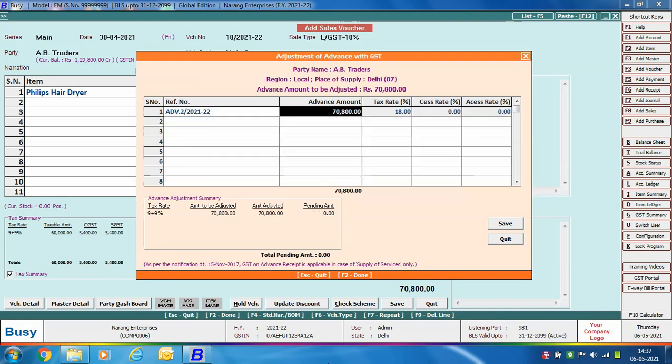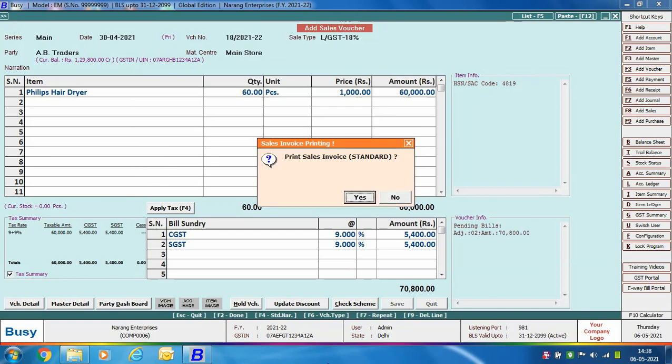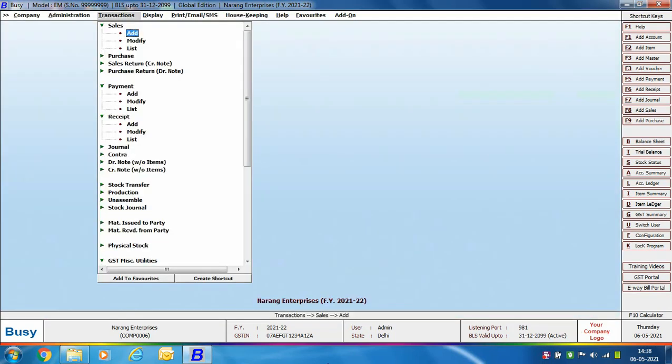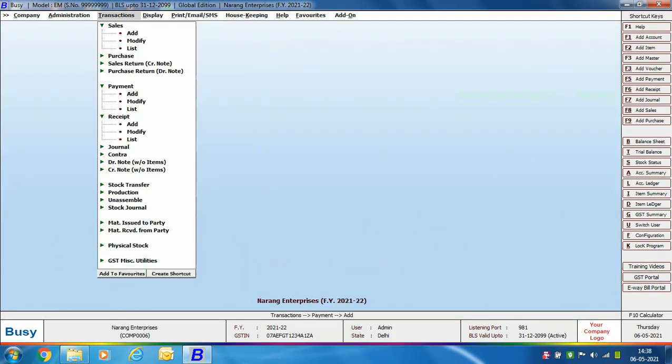Here you can see again we are adjusting only a partial amount, that we are not adjusting the complete amount that we have received on 28th of April. Now in the month of April, we have received an amount, we have partially adjusted it with the sale billing, and at the end of this particular month, you will again post a tax on advance receipt voucher that we have discussed in earlier part of this presentation.